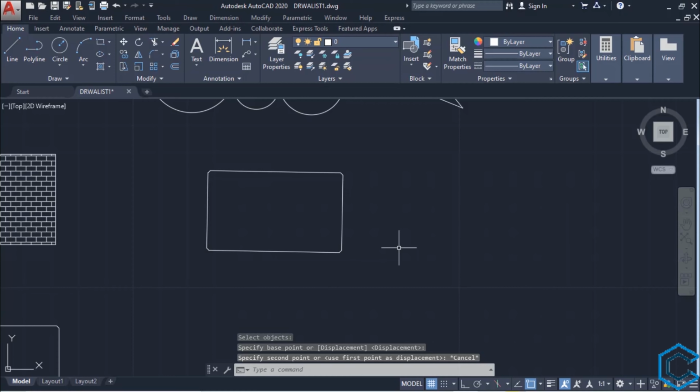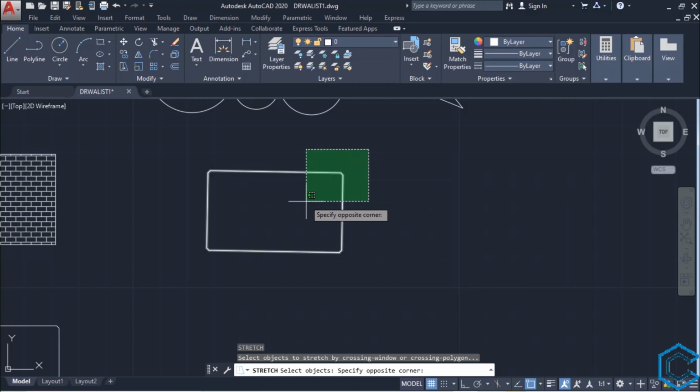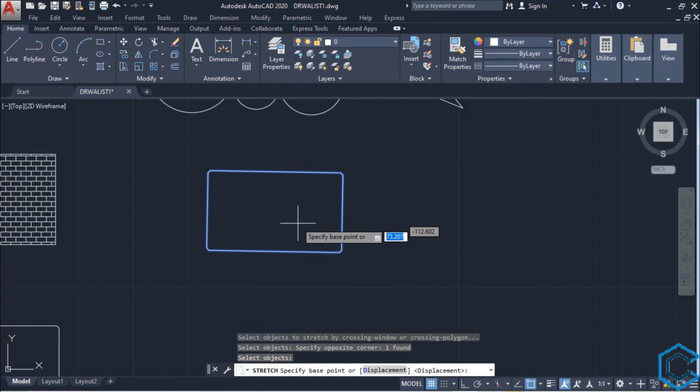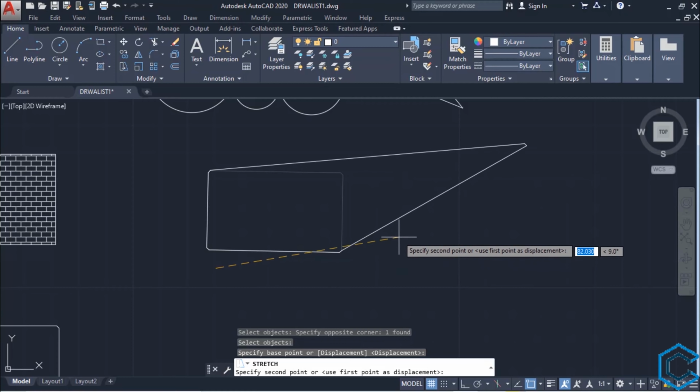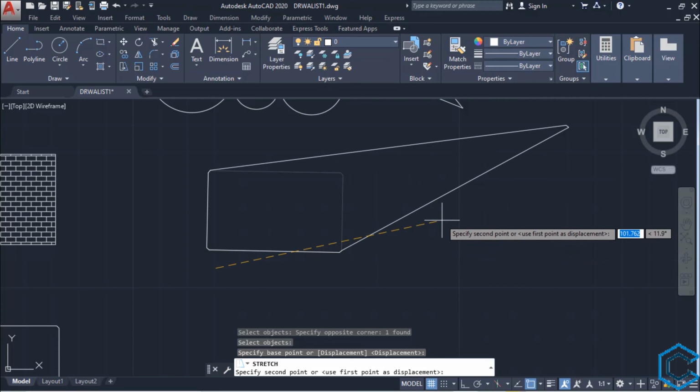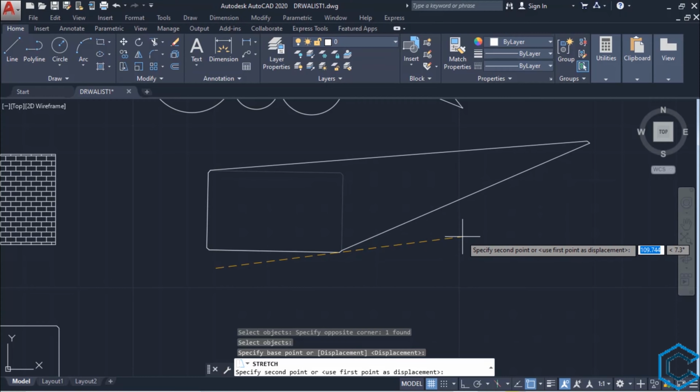The shortcut for the command stretch is S, type S, enter or space. Now select the object. Do not select the object the normal way, just coming here and left clicking. You should go a little bit away from the object and then left click and then move the cursor towards the object. As you can see, there is a green box, and this green box is called crossing window selection. Make sure that this crossing window includes at least one vertex or endpoint. So we got one endpoint, then left click. Now to confirm selection, right click. Now specify your base point, left click. As we can see, the 2 members which we have covered by the green box are stretching now. We can stretch them. Now specify your next point and then left click.